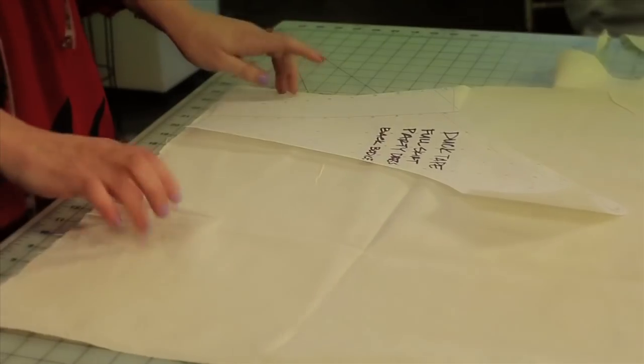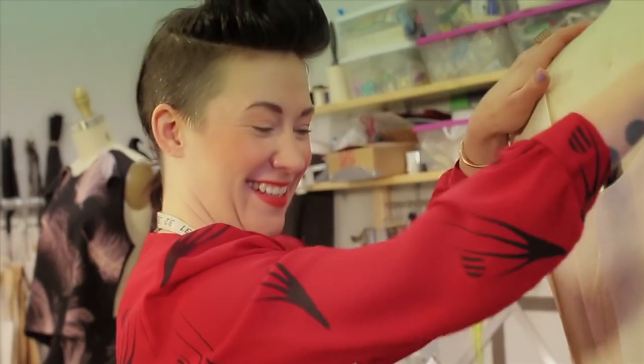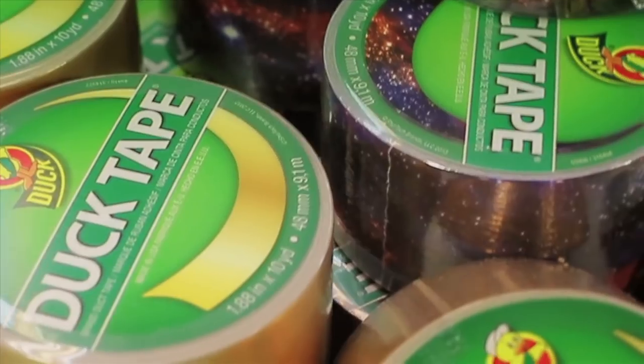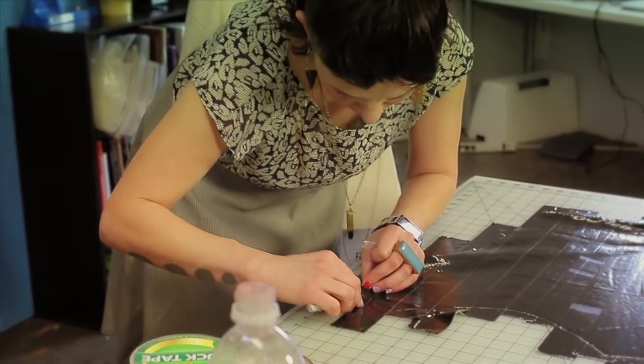I'm using muslin as a base for my dress, and I'll actually tape over it, creating a new textile. Once I cut the pieces out of muslin, I then apply the tape. And it's actually super fun.